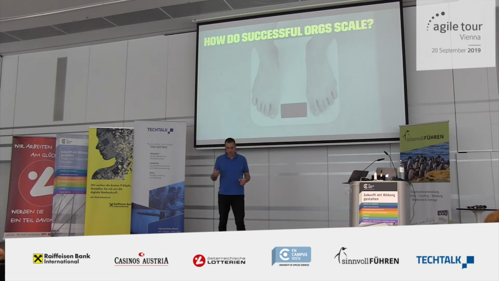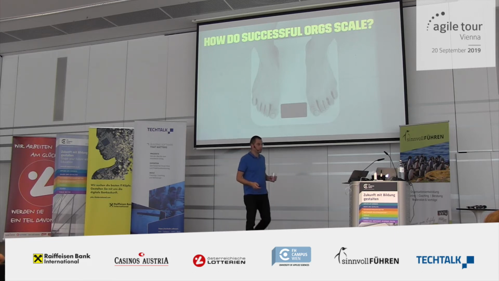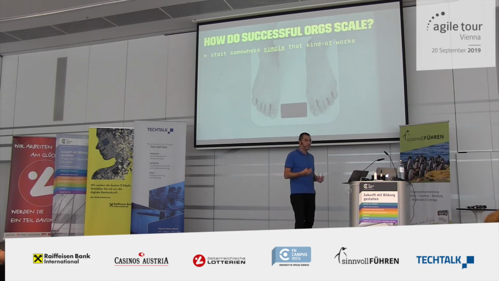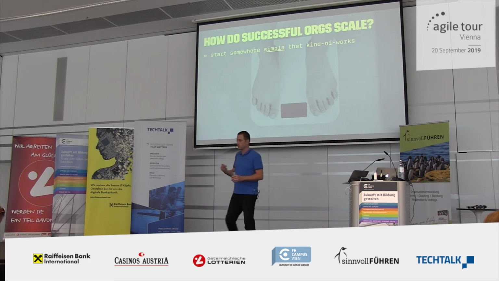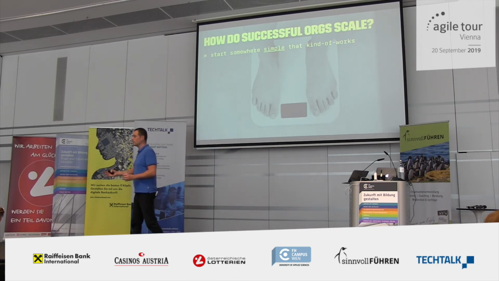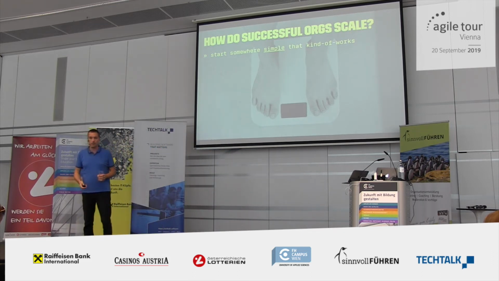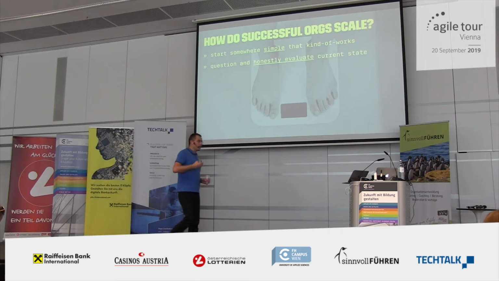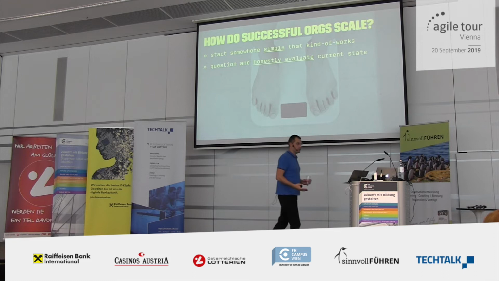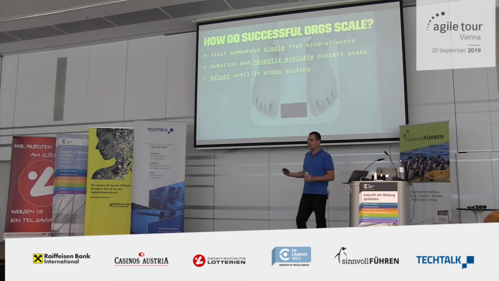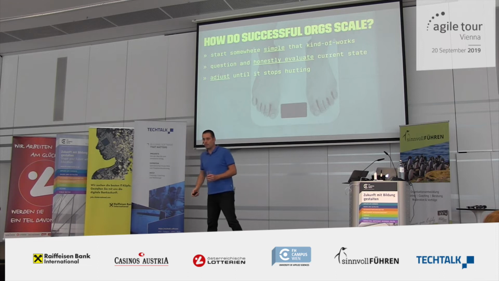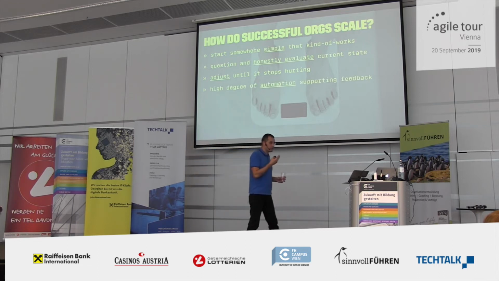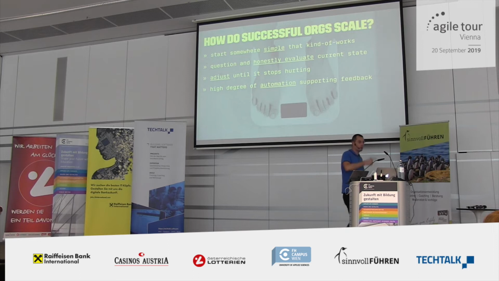So most organizations that ended up with a large-scale delivery that was successful started somewhere simple. They didn't start with a really complex process because a really complex process is difficult to do correctly. You end up doing the dance. So they started with something simple, and then they really honestly evaluated the current state. Like, okay, we are using multiple repositories, does it hurt? If it hurts, let's do something else. And they adjusted this thing until it stopped hurting. And then they automated as much as they could everything that's preventing them from going through this cycle, and just repeat.